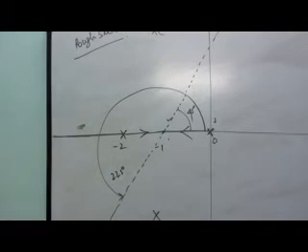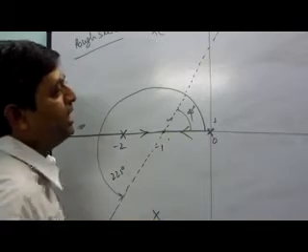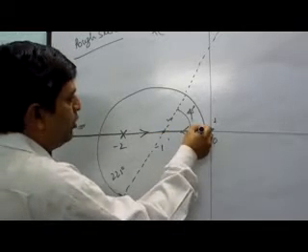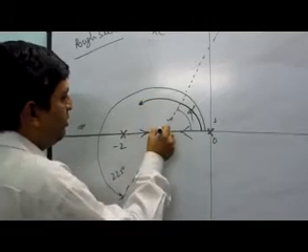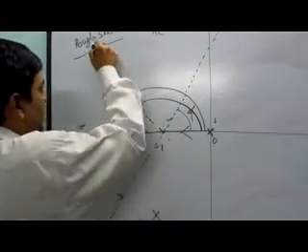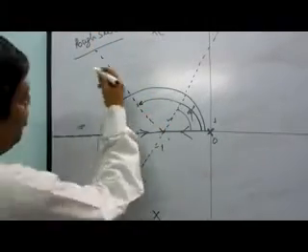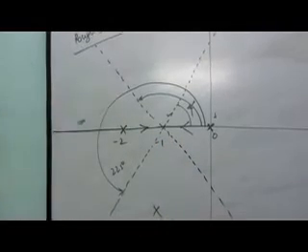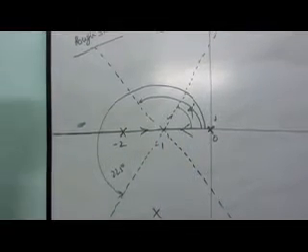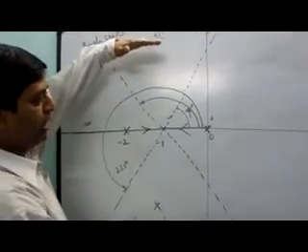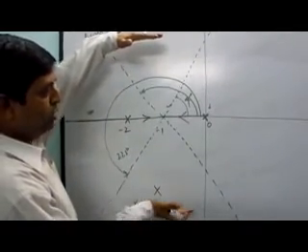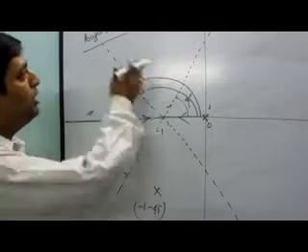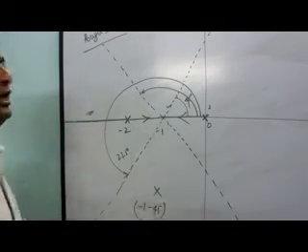For the next asymptote, it makes an angle of 135 degrees with the real axis. Now, draw the 135 degree angle, and the asymptote is like this. By the property of symmetry, the last asymptote will lie in this direction. So it must follow the symmetrical property. If you fold the total graph through this horizontal axis, it will make a symmetry. So that is why the 4 asymptotes will be located like this.